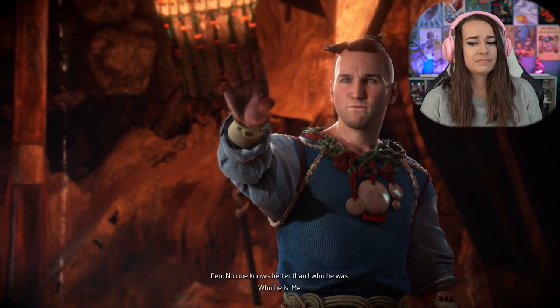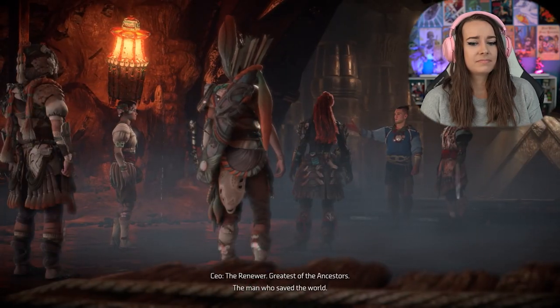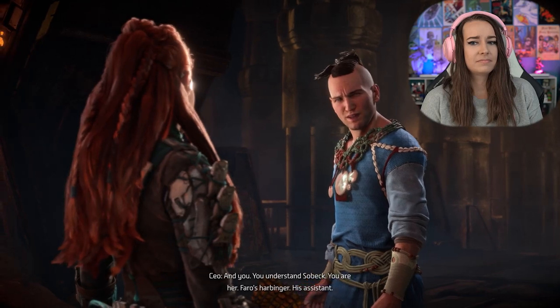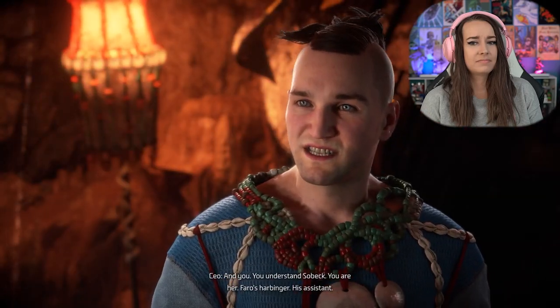No one knows better than I who he was, who he is. Me. The Renewer, greatest of the ancestors. The man who saved the world. And you. You understand, Sobek. You are her. Pharaoh's harbinger. His assistant.